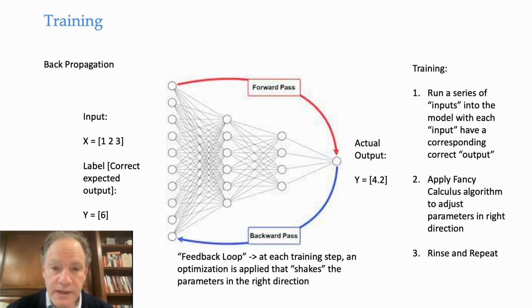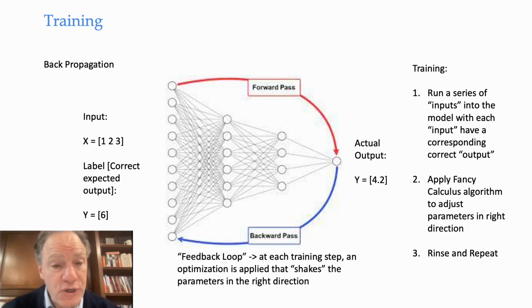And the way you train a model is you start on the left with an input. So let's say your input is X, an array 1, 2, 3, and paired with X is a label. Label is actually the term that's often used, which is the correct expected output from that input. In this case, that's Y equals 6. And I chose X and Y and input and label for a reason, because those are typically the words that people would use to describe it. If you describe something as X and Y, most people would know. If you describe it as an input and a label, most people would know.